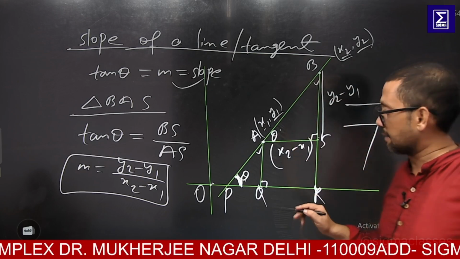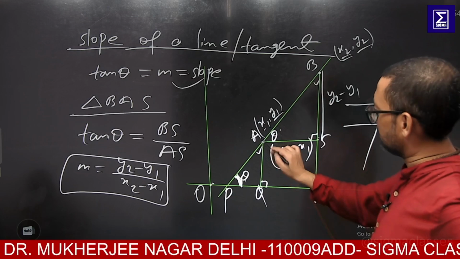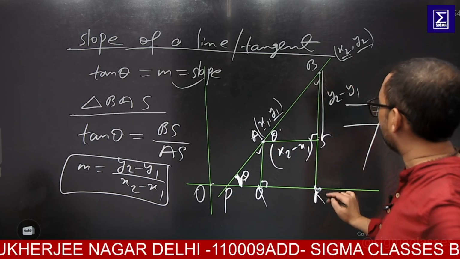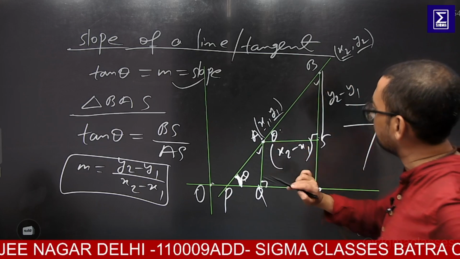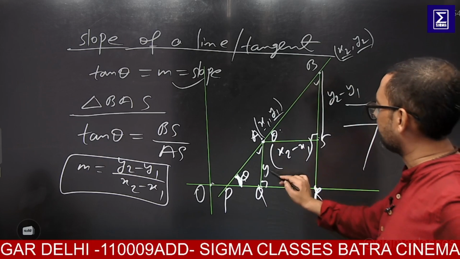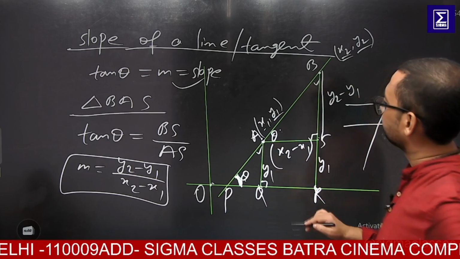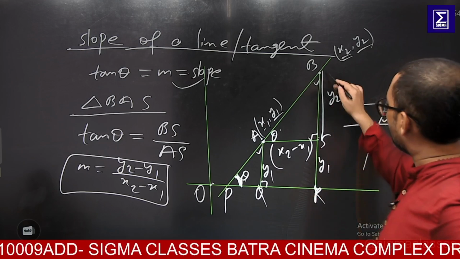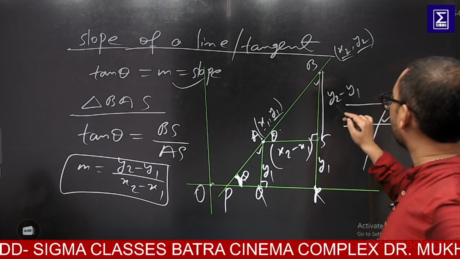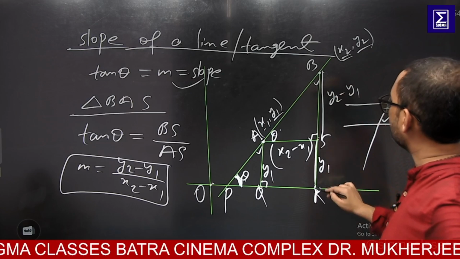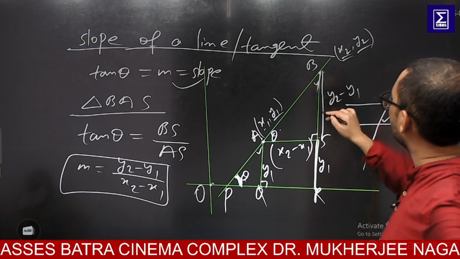और इसको हमने कैसे prove किया आप देख सकते हो. यहाँ से perpendicular drop किया, फिर B से भी perpendicular drop किया. आपको पता है AQ की जो length है वो y1 है, right. तो ये भी y1 हो. इधर आप देखो यहाँ पे DR क्या है? y2 है. तो y2 में से जब y1 चला जाएगा तो you will get this length.